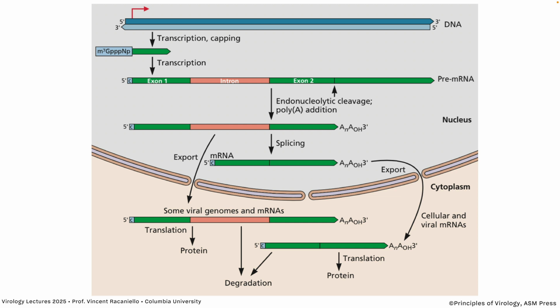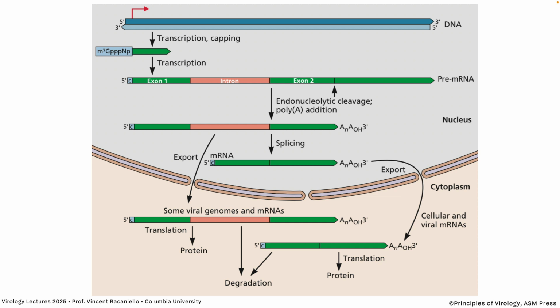So here's the process of transcription outlined for you. We start with DNA template. We're in the nucleus. So here's the nuclear membrane, and here's the DNA template. We have the initiation of transcription at what we call promoters. We usually designate those by a red arrow. That's where transcription begins. And the transcript is typically capped at the 5' end. It's an unusual structure. We'll talk about it in a few minutes.